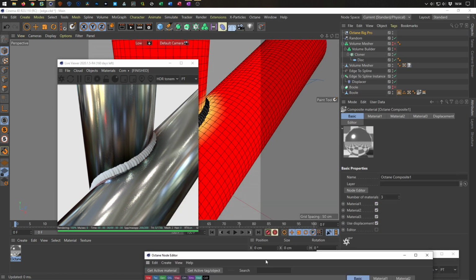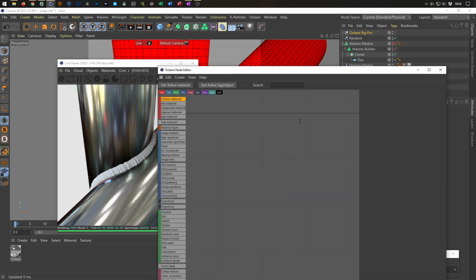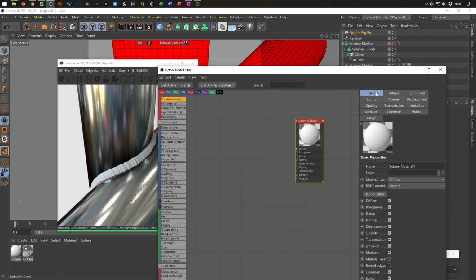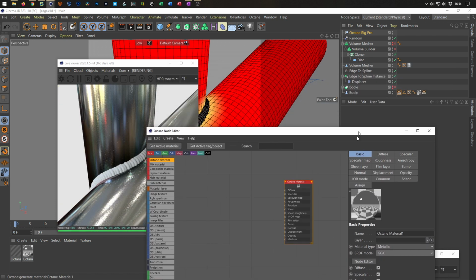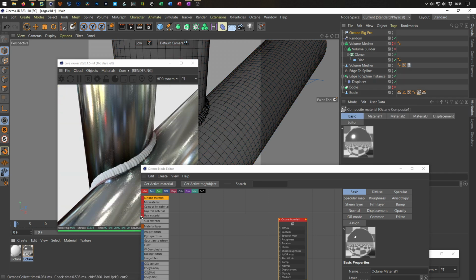Because I'll show you what I mean. I make a new material, which is only a spec, or I could do this with a glossy as well. First, let's try this. I make here a new material, which is not specular, metallic, GGX, bring this on this guy for the moment. Which one is this now? So this is the new one.